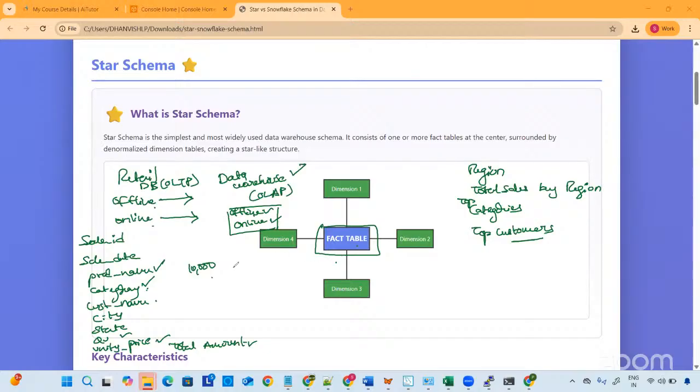And also storage-wise, for a dimension, let us say something like customer address. Whatever dimensions are valid, you have to maintain. But if you maintain customer address in the sales table, you are unnecessarily populating the customer address 10,000 times, because that customer has made 10,000 transactions. You have to write the customer address 10,000 times, which increases storage cost. Further, when queried, it increases the compute cost.